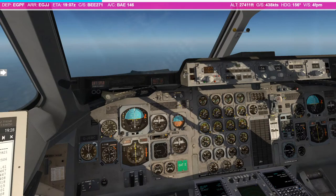Lauren V says, the default X-Plane FMC is a bit 737-ish, so you should be able to use it. Oh, there we go. Simon says, talking about LNAV, I'm really excited for the next fly-by-wire update with custom LNAV being implemented in a few days, derived from the Working Title CJ4 mod, which already works very nicely. Oh, now that is exciting. I'm looking forward to that indeed. Yeah, that sounds good. I have to keep an eye out for that.